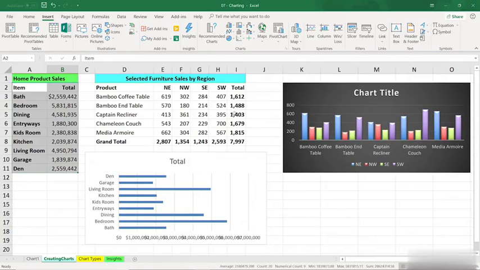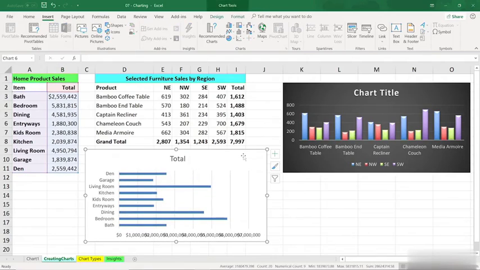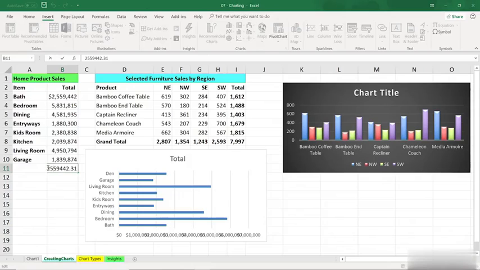Keep in mind too, this idea, a chart is always in sync with the data. So on this chart here, this chart that's based on the data over in columns A and B, if the data somehow got recorded incorrectly, and this number for den here should have been 3 million instead of 2 million. I'm going to double click in cell B11 and change that initial 2 to be a 3. And as I press enter, you'll see this den bar to the right here get substantially wider. And there it is. So it's always in sync with the data.